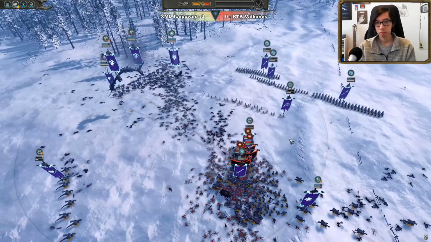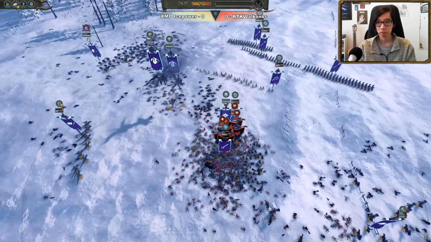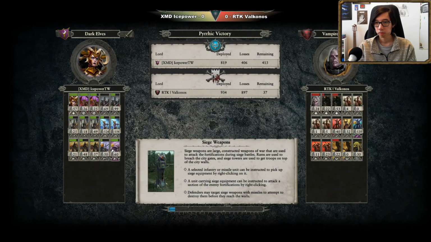Despite Valkonos investing more heavily in cavalry, Icepower managed to win that fight very decisively, and with that, he took a major edge in the game, and Valkonos will be withdrawing. So Icepower up 1-0 in this final. Yeah, doing quite well there.